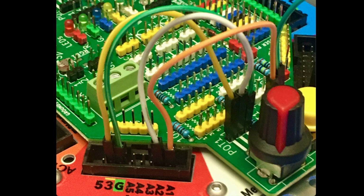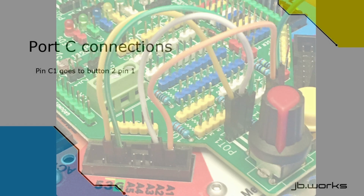And then lastly we have the orange jumper going from port pin A1 into pin 1 of button 1, and this is the one that lets us toggle the colors.